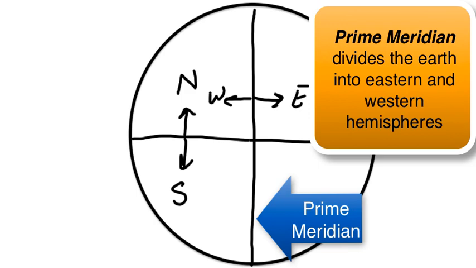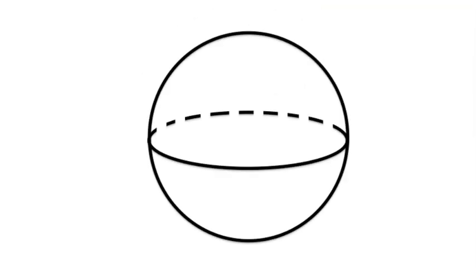Now, what we need to keep in mind here is that this is a sphere, so it reaches all the way around. Let's go ahead and take a look at another diagram to kind of help us out with that. All right, so here's that equator line again. I drew the back half dashed to show you that this is supposed to be going around and behind the planet. So I tried to make a sphere here. So our equator, again, wraps all the way around the Earth, goes from all the way to the front to all the way to the back, and it splits everything up in a northern and a southern half. Everything on the top is in the northern hemisphere, and everything on the bottom is in the southern hemisphere.